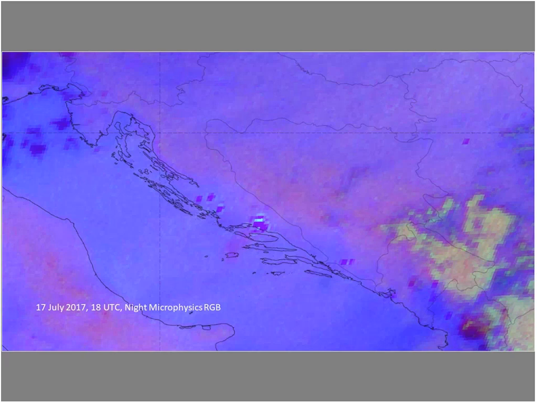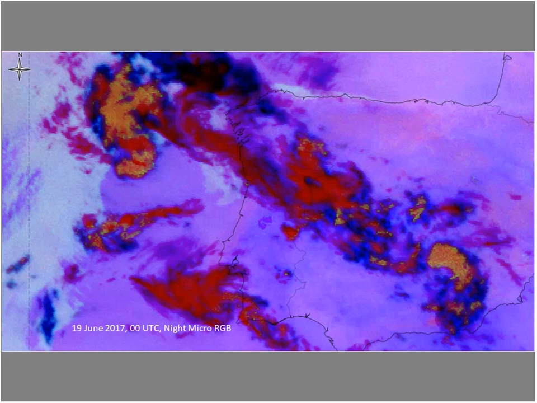So because the 3.9 channel is used in night microphysics, the fires are very hot, the signal is very strong in the 3.9 channel, and that's why it sticks out so much in this image. The next image is from Portugal and actually the Iberian Peninsula. Again, please, could you point to a certain point on the map that seems very peculiar, very different from the others that you see on this image? Can you point out some specific area?